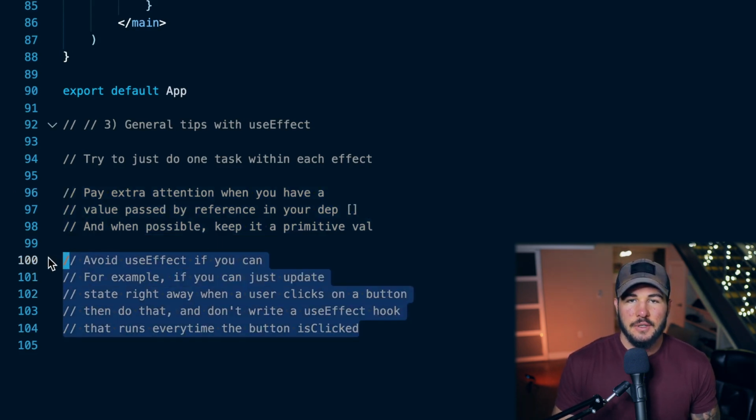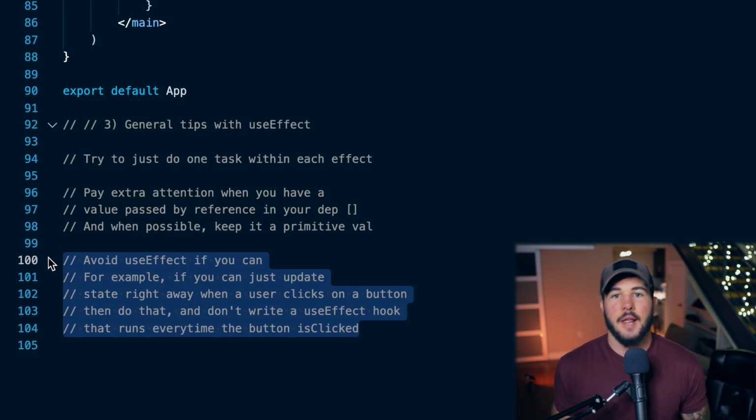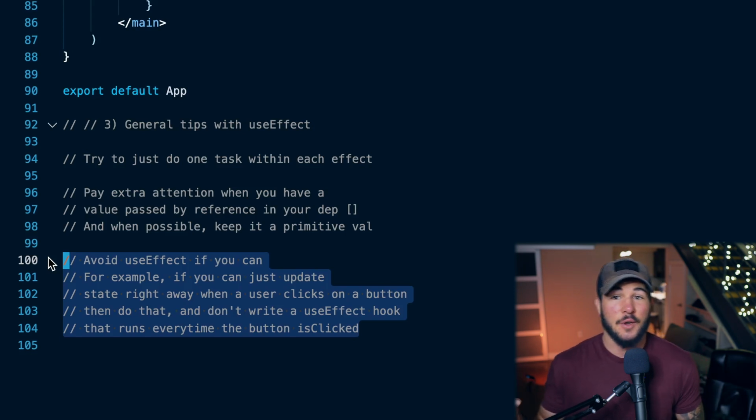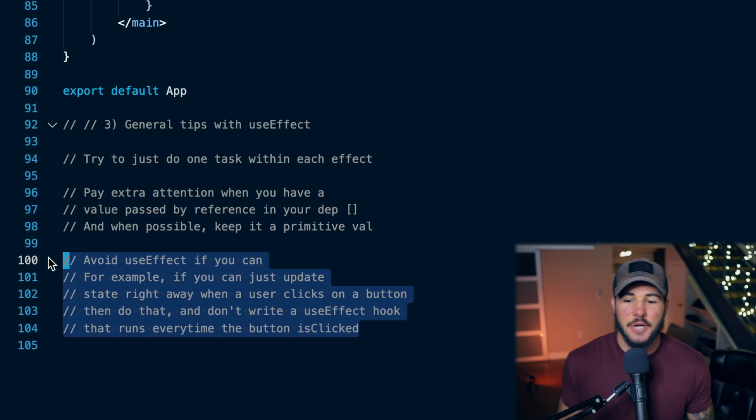And then in general, I think that the useEffect hook... I've worked in a professional application using React for the last almost 3 years now. I would say the most common bugs that occur in our application tend to occur from mismanaging this useEffect hook and having incorrect values in the dependency array, forgetting to clean up, doing different things like that. So in general, if you have ways to structure your code in which you can use the useEffect hook a bit less overall, I think that is generally a good idea.